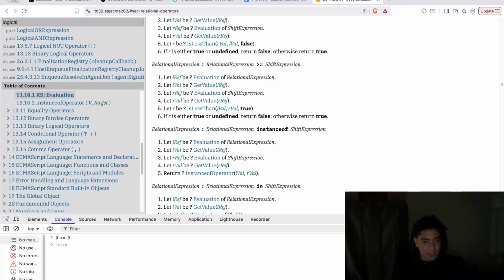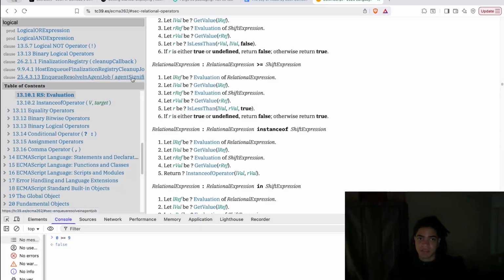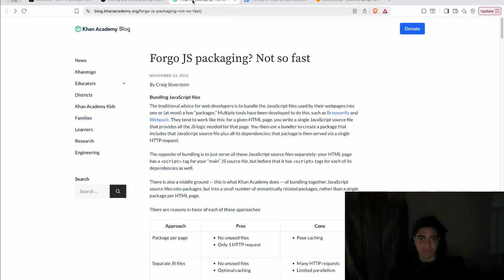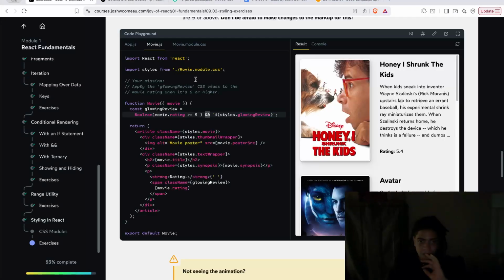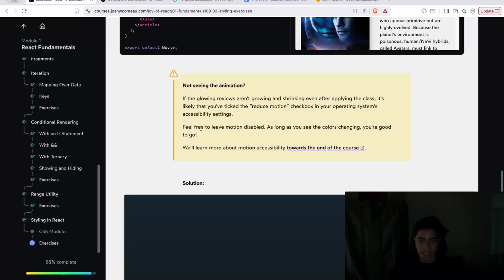If this is 9, it's going to return true. If you pass now undefined, it's going to return false. And the funny thing is that because it returns false now, it's going to return that value. That's what happened.